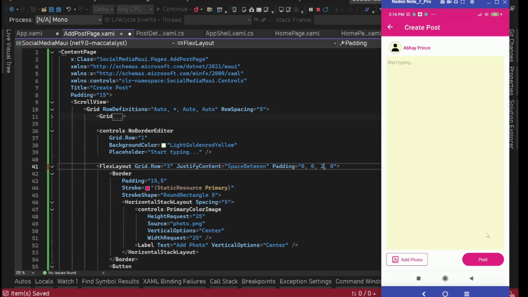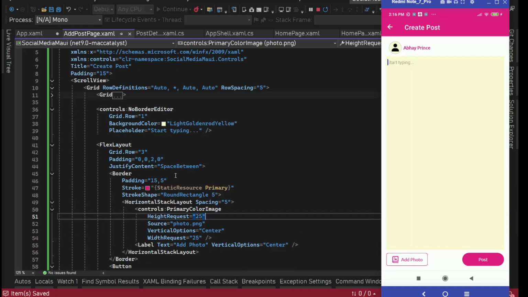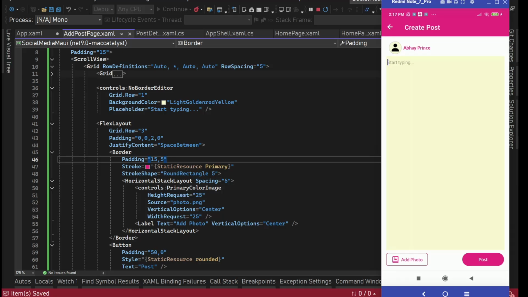Maybe it is because we are rounding these corners, it is kind of getting out of the vertical line. Maybe that's why. So with this we are okay. Add photo and post, we are. Now we are good with this bottom section as well.